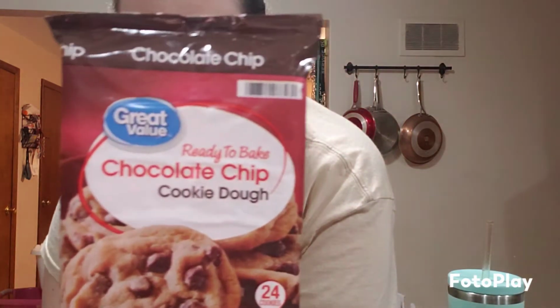All right. I have Great Value chocolate chip. I'll show you in a minute, but I noticed there's some size differential in the different brands. Knowing that, I don't know if I'm going to give them higher or lower scores based on that, because they're kind of in a general price range from right under $3 to right under $2. So it could be almost a whole dollar difference for some of these. Anyway, Great Value chocolate chip.